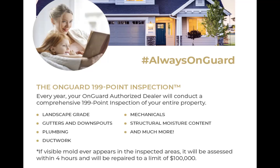The nice thing about being insurance-backed means that we also have everyone who can go out and manage claims. So within the continental United States, if there is a claim in any area within the continental United States, someone can be dispatched and they will be at that property within 4 hours to check it out.